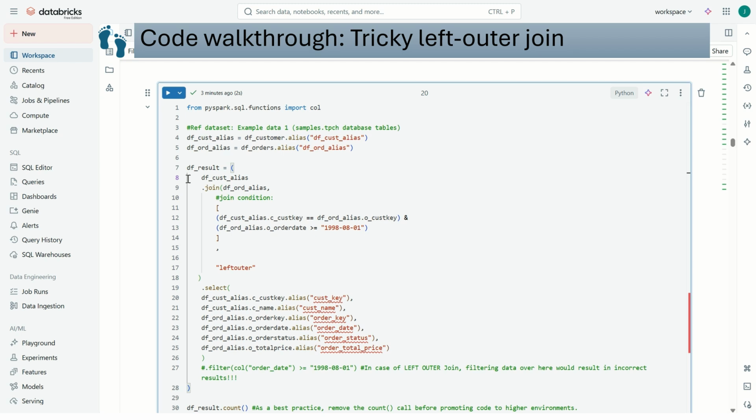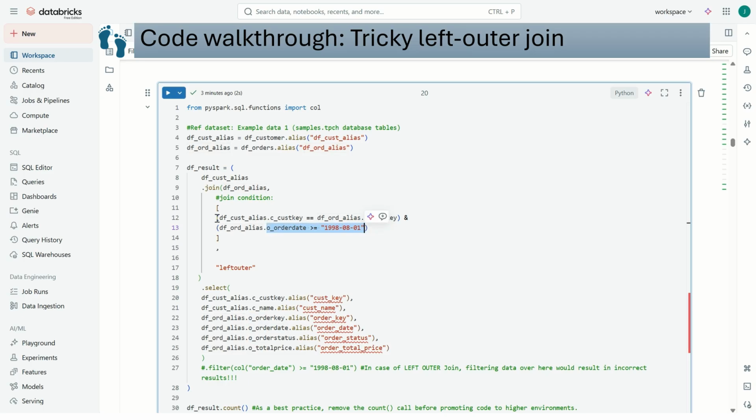Here we are joining the customer data frame with the orders data frame, and those two data frames are being joined on the customer key. Apart from specifying the join condition, here we are also specifying the data filter. What this data filter is doing is filtering this orders data frame on this filter criteria.